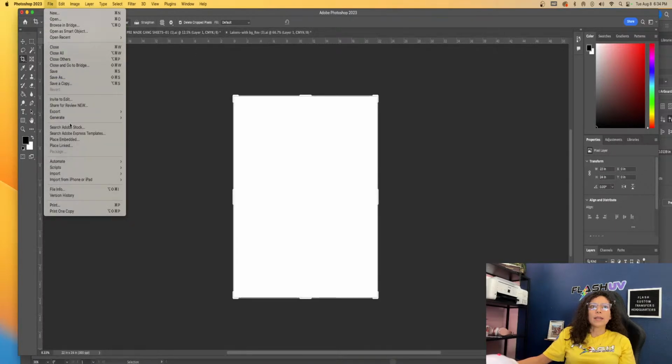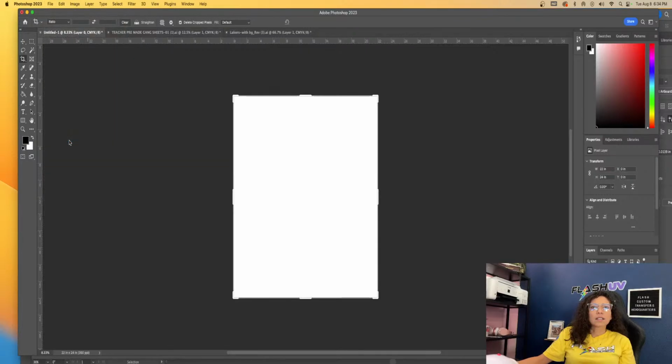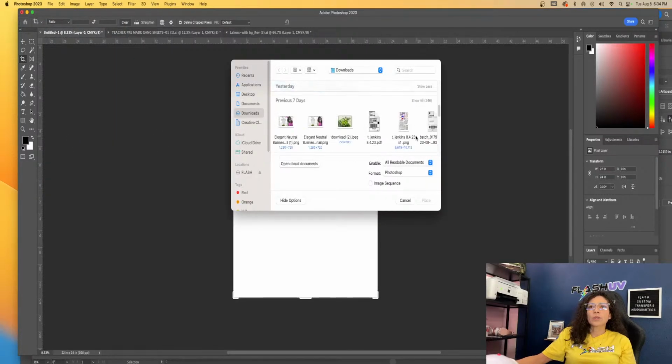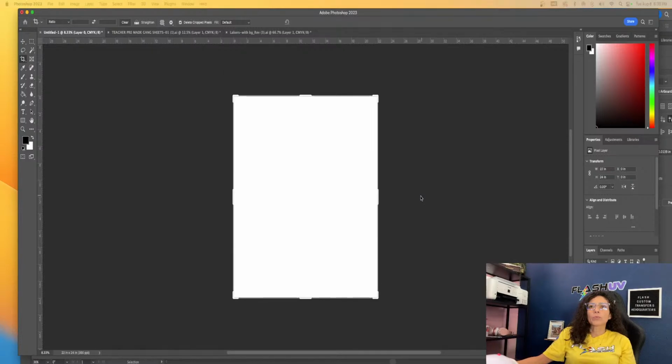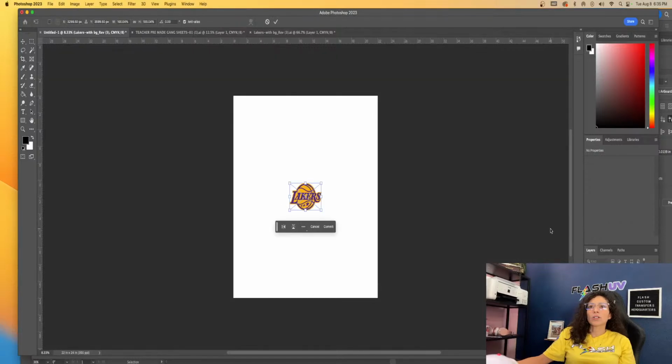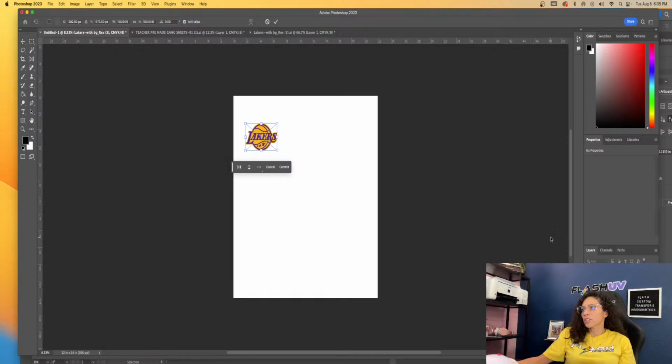Or you can hit Place, and then it will place it right on your board. Perfect. So you see how it's placed on your board? I just did Open. It's there. Okay, perfect. So this is the image that we place on our artboard.